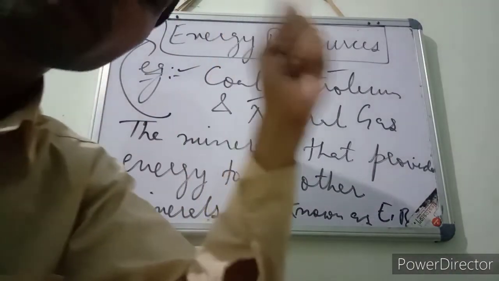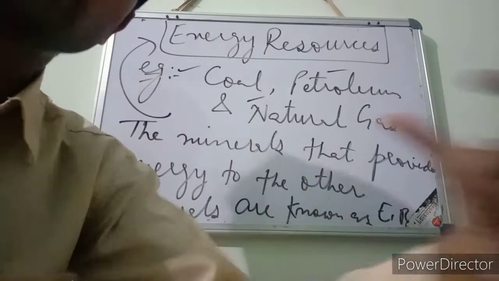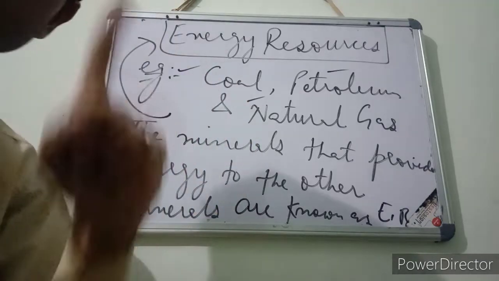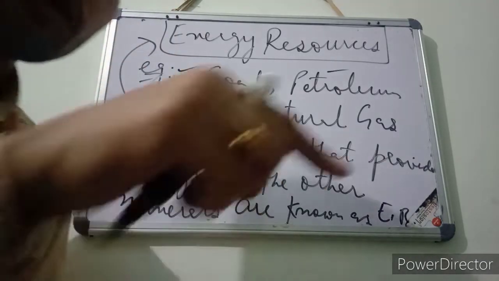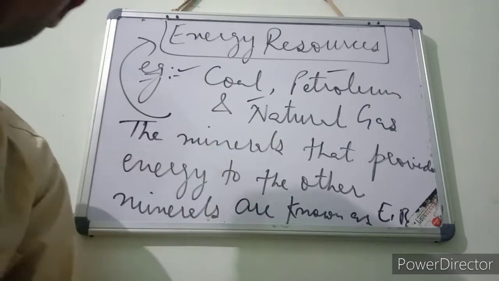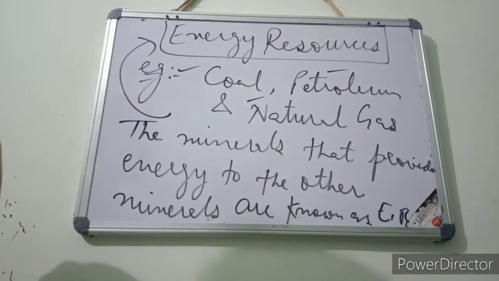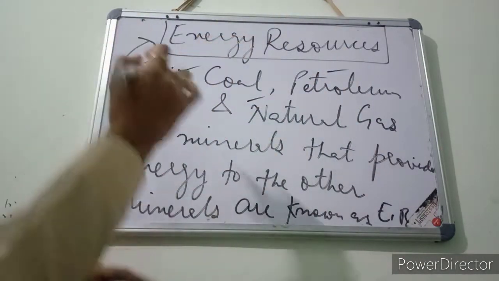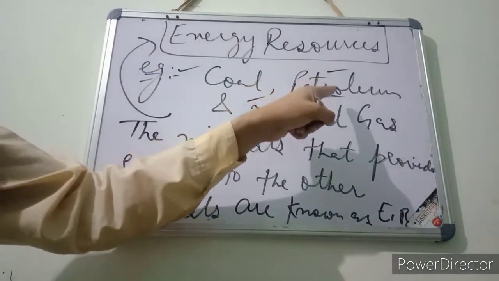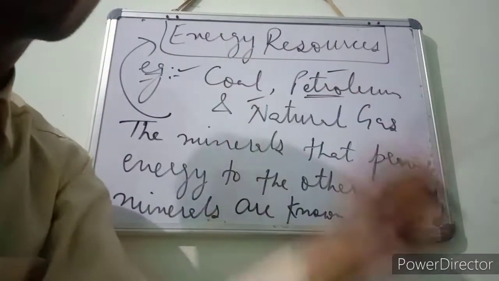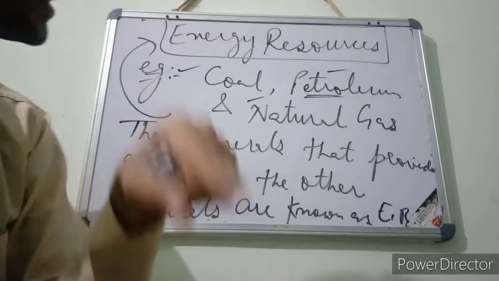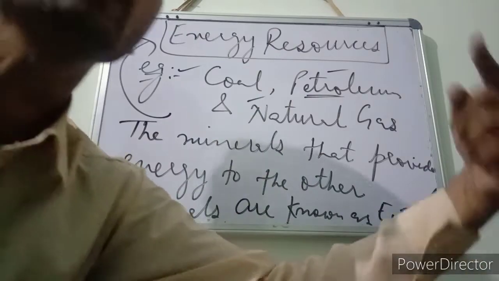जैसे बहुत अच्छा एग्जांपल तब भी हमने डिस्कस किया था, suppose take the example of your bike. Your bike is made up of iron and steel. Iron and steel is a mineral. ठीक है? Iron steel is mineral, but until and unless we fill the fuel tank with petroleum, that bike will never work. We have to give energy to our bike with the help of this energy resource. And after getting energy from this energy resource, your bike, which is made up of iron and steel, can work. So that is why we are saying that petroleum is an energy resource that gives energy to another mineral.